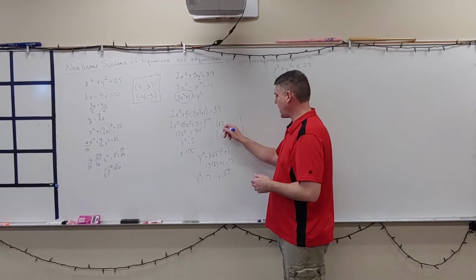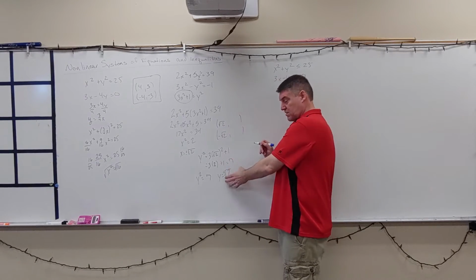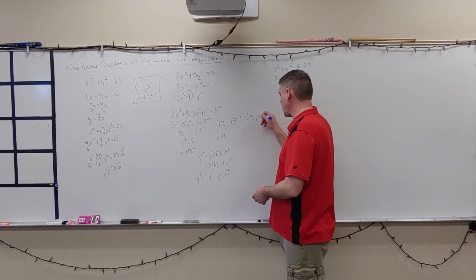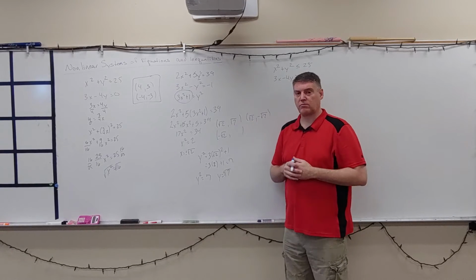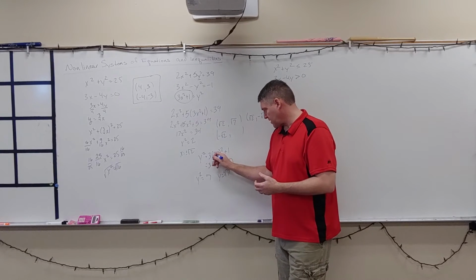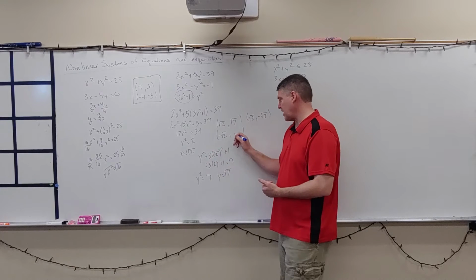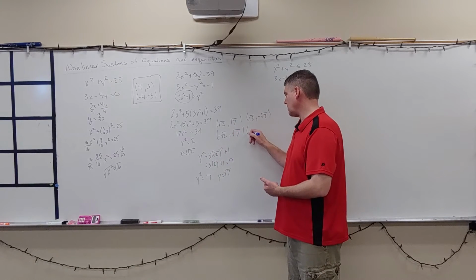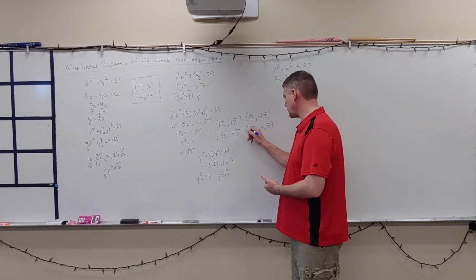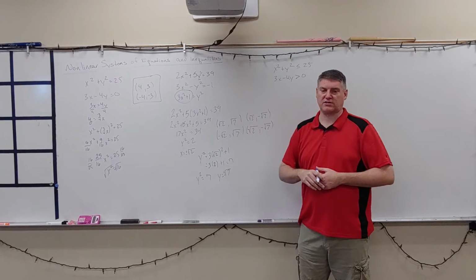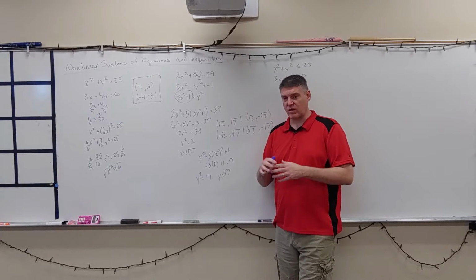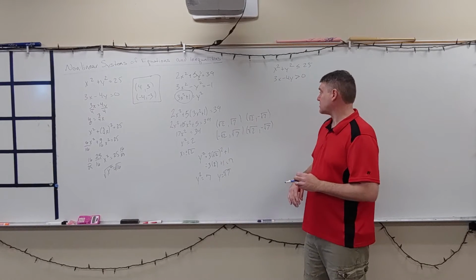So now I know that when I have the square root of 2, it's going to give me both the positive side and the negative side. So now I actually have multiple points of intersection. If I plug in negative square root of 2, this equation actually stays the same because I'm going to end up squaring that negative sign, and it will get rid of it, okay? So there are my 4 points of intersection. Just be careful when you're dealing with square roots that you remember that it's plus or minus, okay?